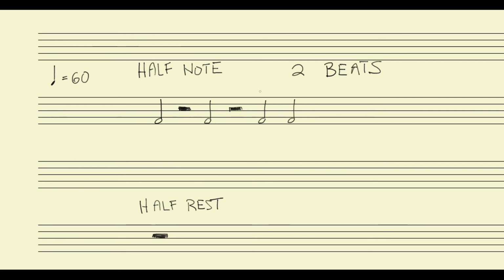So I'm going to put my metronome back on. Here we go. Ta. Ta. Ta, ta. So you can hear, I said ta for two beats on the first half note, then I was silent for two beats on that half rest. I said ta for two beats on the next half note, and then I was silent on the half rest. And that is how the half note works.